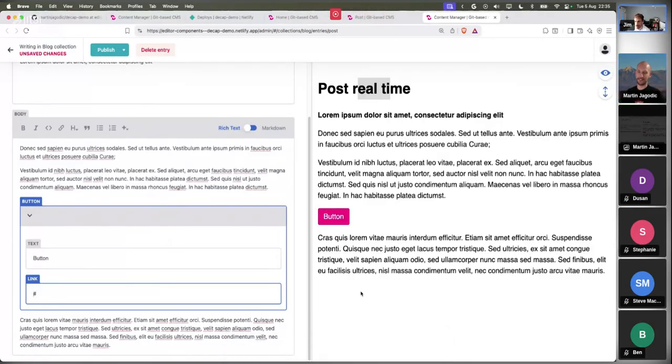I think I'm with you. So, basically Decap gives you a standard set of field widgets. So on the left-hand side, the fields that you're editing, there's like text fields and probably image uploads, et cetera. But if you want something custom, for instance, this button is something that you created. It's not something that's in there. Another example could be maybe a color picker widget or something along those lines, right? You could essentially design one of those yourself through the process that you just outlined. And then provide the markup for what the widget would function like, and then also provide through the API the function of what it would look like in a preview as well. And you could assign styles and markup to that as well, right?